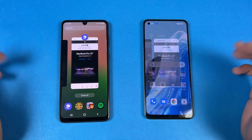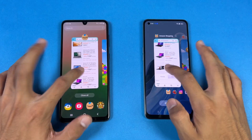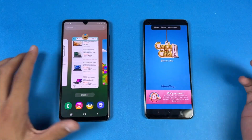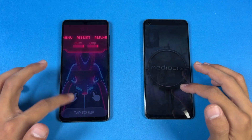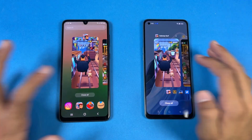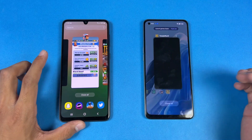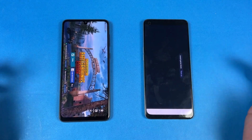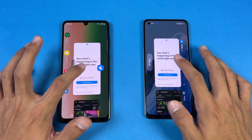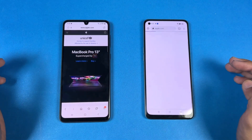Now let's check out RAM management. Both phones have 8GB of RAM and are running the latest software. Phone dialer — no refresh. Settings — no refresh. Amazon Shopping — refresh on the Oppo. Candy Crush Saga — refresh on the Oppo. Instagram — no refresh. Pinout — refresh on the Oppo. Snapchat — similar. Spotify — no refresh. Subway Surfers — refresh on the Oppo. Temple Run 2 — refresh on the Oppo. PUBG Mobile — refresh on the Oppo. RAM management is really poor on the Oppo, while the Samsung has perfect RAM management with not a single refresh. Tutor — no refresh. Zedge and the internet browser also refresh on the Oppo.